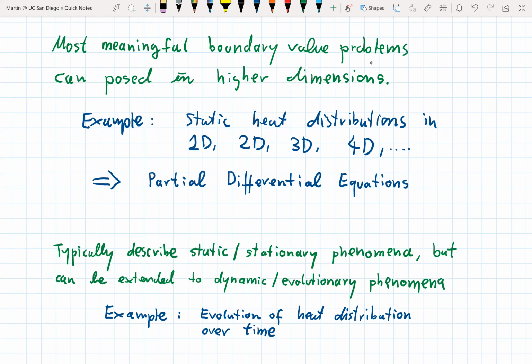Also, last but not least, there are combined initial value and boundary value problems. For example, if we take a look at some heat distribution that we let evolve over time within some physical encasement, then on the one hand, it's an evolution problem. We have some initial value, some initial heat distribution, and we watch how it evolves over time. But we can also impose boundary conditions that are valid all over time. For the numerical analysis of such configurations, we need to combine techniques from the discretization of ordinary differential equations for time-dependent problems and also numerical techniques for stationary problems.